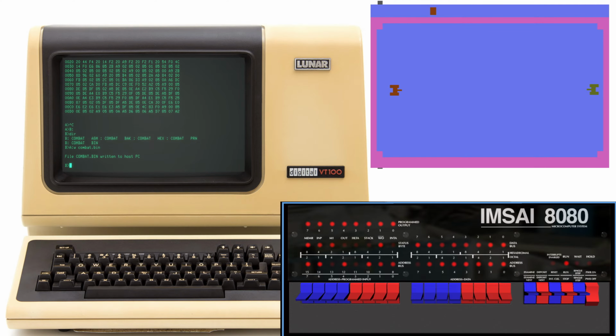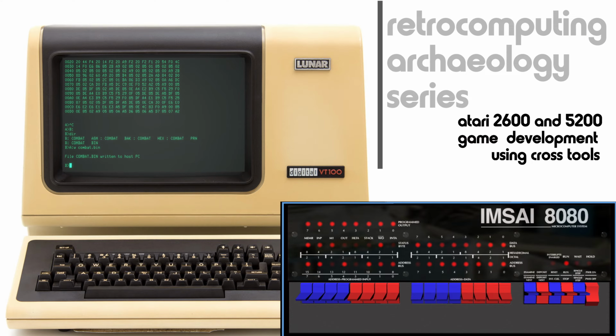Let's say that some time has actually passed, and we are now tasked with doing 5200 type work. We need to actually get used to doing work on the 5200. As part of that process, we still use the same assembler, but we now get a new disk with some equates on it. Just like with the equates that we have to map to registers on the 2600, we have equates to map labels to registers on the 5200. So let's go ahead and put this disk in.